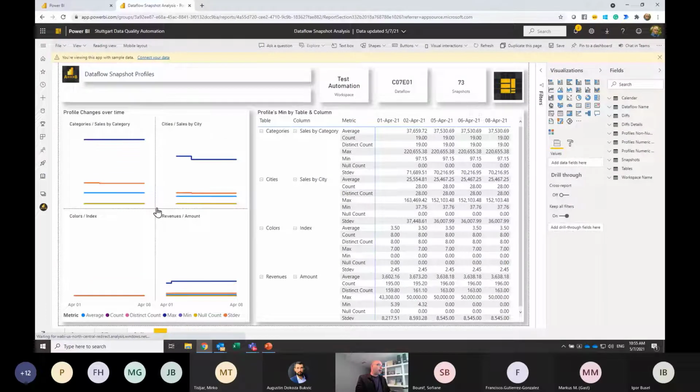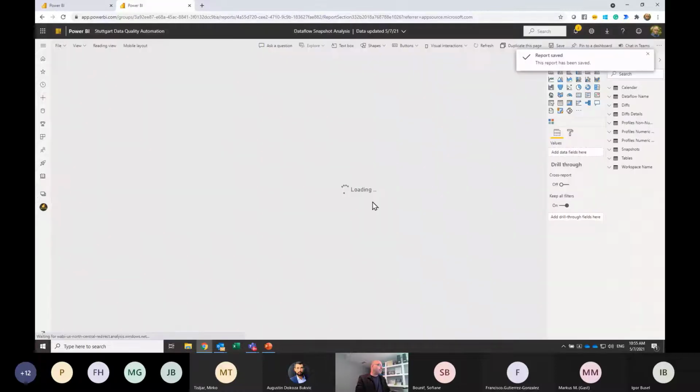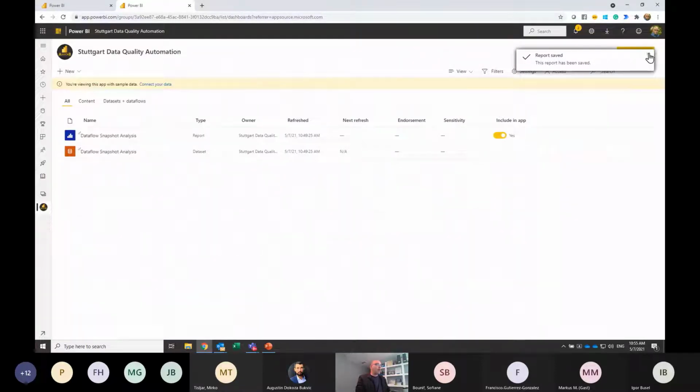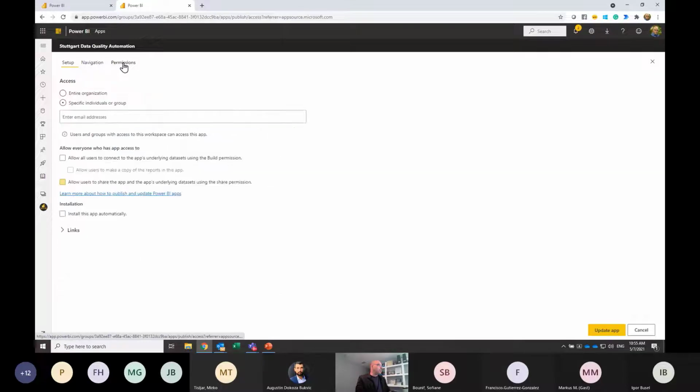Okay, so after you make the changes, let's just do save. You can now go back to the workspace, click Update App, and here you can also add the people that you want to share this app with, not the report.